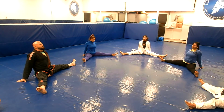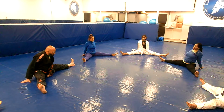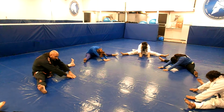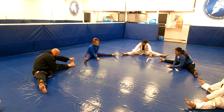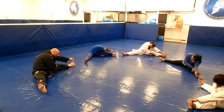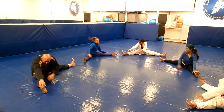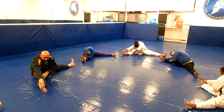1, 2, 3, 4, 5, 6, 7, 8, and reach forward. 1, 2, 3, 4, 5, 6, 7, 8. Both hands to the left. 1, 2, 3, 4, 5, 6, 7, 8, and both to the right. 1, 2, 3, 4, 5, 6, 7, 8.